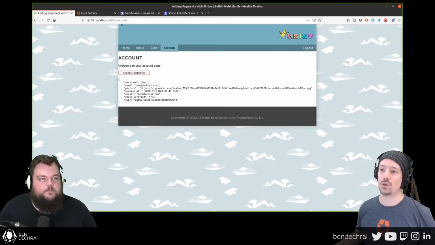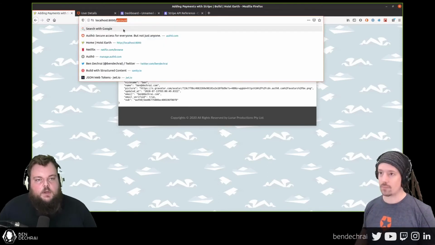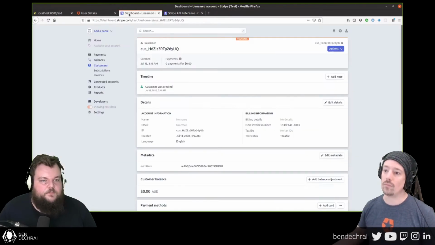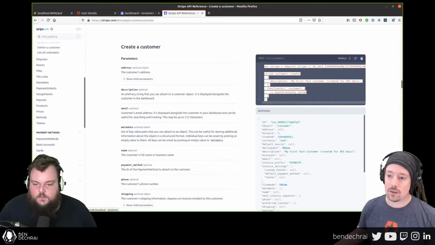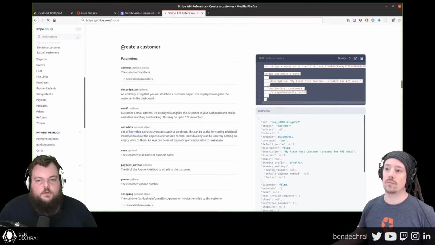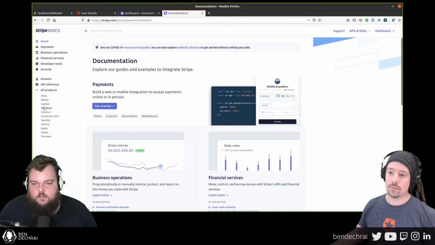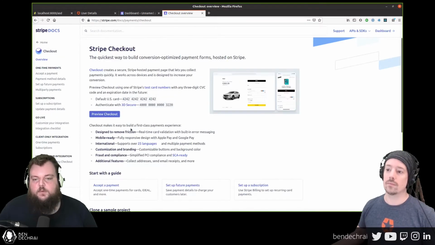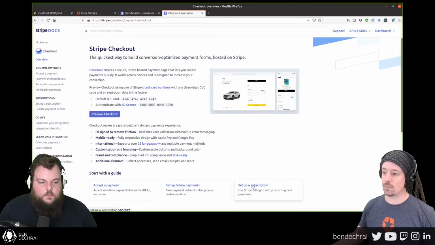And so, how do we allow them to subscribe now? Yes, so maybe if we jump to the Stripe docs for Stripe checkout. Yeah, so this is the API reference. So if you just go to stripe.com/docs, the Stripe docs give you a bit more of a guided documentation. And then we can go to checkout in the left menu, and we want to set up a subscription in the very left menu. Here? Yeah, or that one works. Start with the guide.